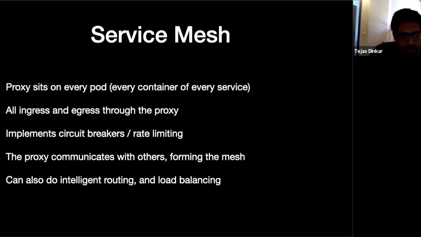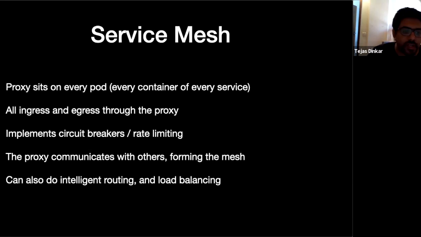Also, between the egress proxy of one and the ingress proxy of the other, you can do things like check what the latency is between the two. Because you know the output of service A, these are the response times, and you can also check the ping time between them. So you can check which containers are closer and which ones are a little bit further, and so on and so forth. And based on that, you can do various optimizations. So generally, more intelligent routing, more intelligent load balancing, and stuff like that.